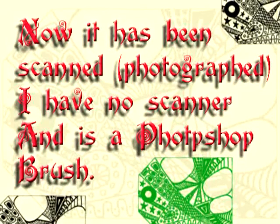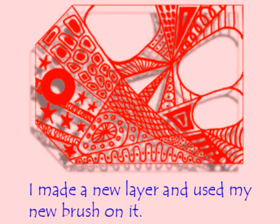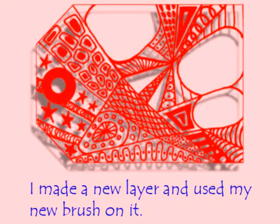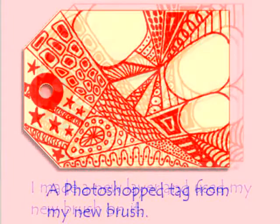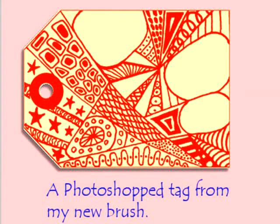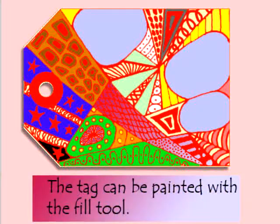You can actually reproduce your whole tag. Stamp the thing out, and here's where I put on a pink background. I actually threw a shadow on it so you can see that it's on a double layer. I'll take the brush and stamp it, put it on a manila colored paper, then use Photoshop to trim the manila out. I'll mask it, then go ahead and cut it out, and then I've got a tag. Once you have it, you can fill it in with the fill tool.